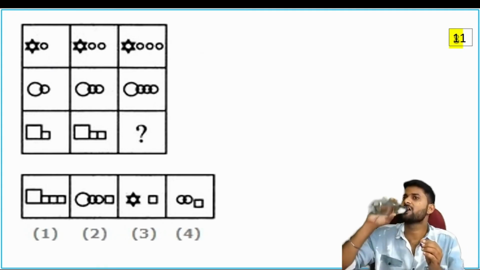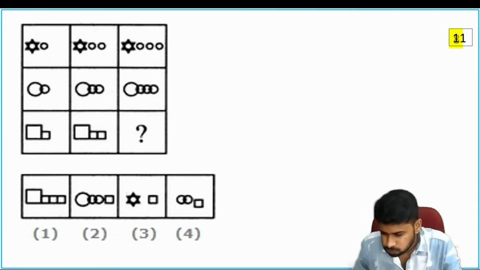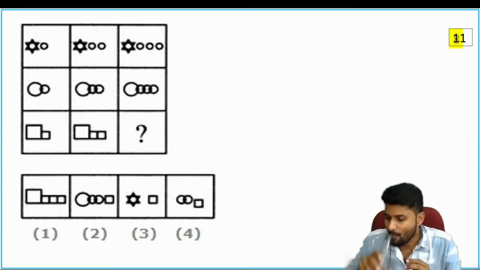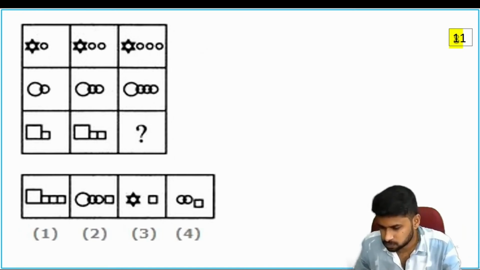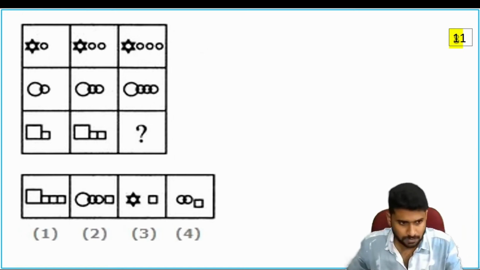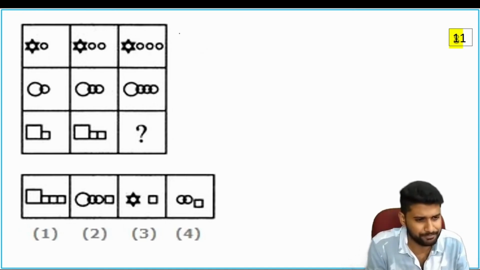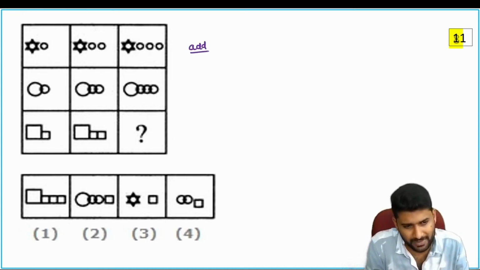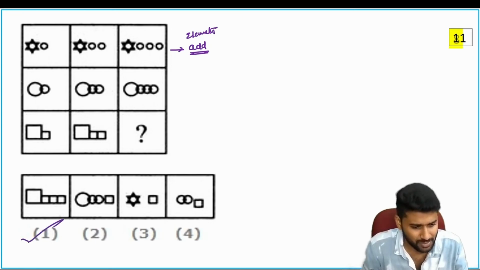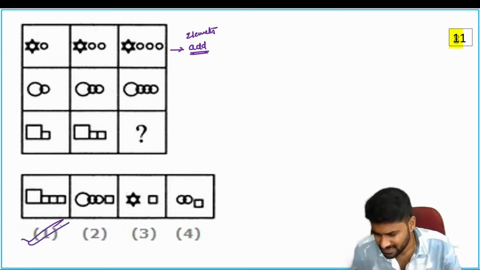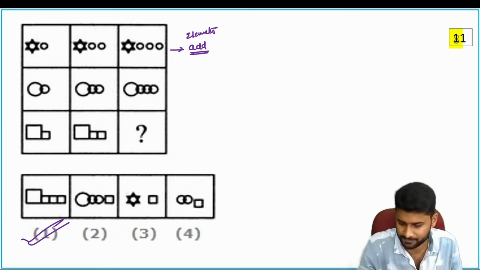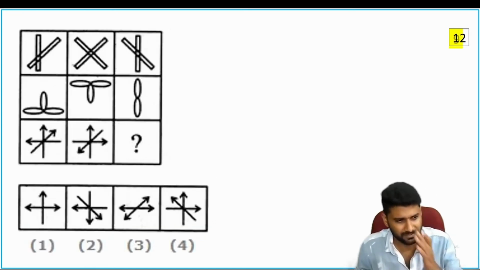Add to the pictures. Now see, the elements are simply added. Elements are added, so we need 3 boxes. See, so the suitable answer is A. It's an easy question. Yes, very good, Nandana. Next one. What can be the next one?